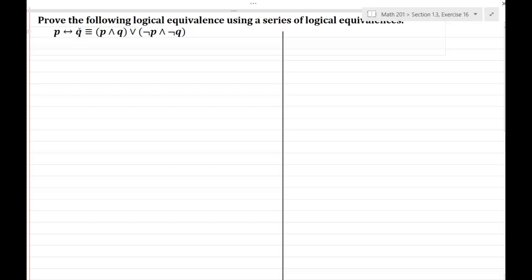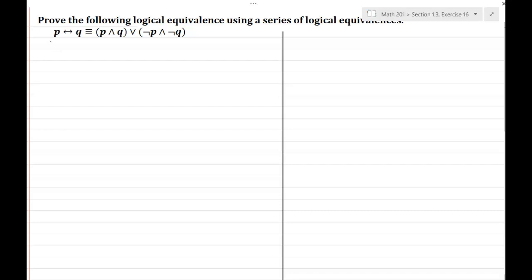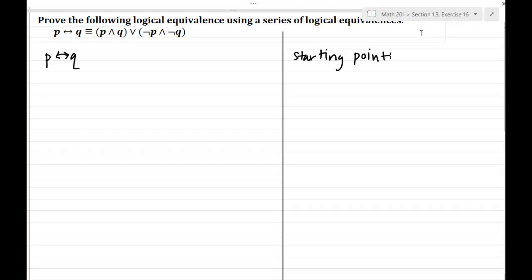So I'm going to start with P if and only if Q. And I don't even know why I want to start there so bad, but it just seems like a good place to start to me. Like I said before, if you've taken trig, you've dealt with proving trig identities, so you might get a feel of remembering that experience. One thing I thought in trig was that we'd always start with the more complicated side, but I don't know if that's necessarily true. It's just start somewhere and see what happens. If you're not getting anywhere, then try the other side. I don't think there's a hard rule for that.